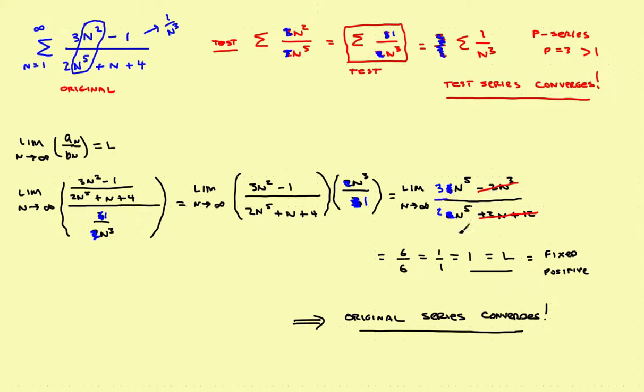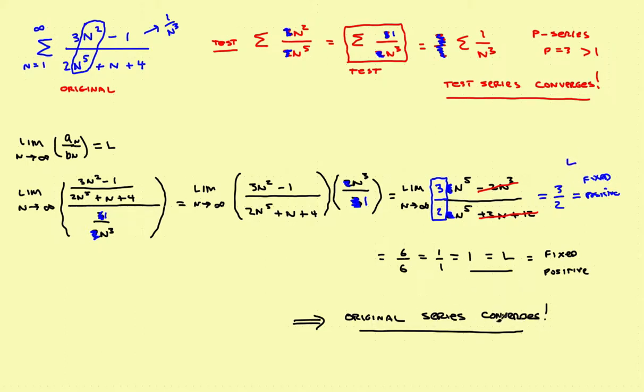Now, in this case, if you take the limit as n goes off to infinity, the power in the numerator is the same as the power in the denominator. So the limit will actually be the value of the leading coefficients. It'll turn out to be 3/2. Now, is this a problem? No. 3/2 is still a fixed positive number. And what that means is, in the first one, if you included the leading coefficients, you got 1. If you do not include the leading coefficients, you get a limit of 3/2. But it's still good.